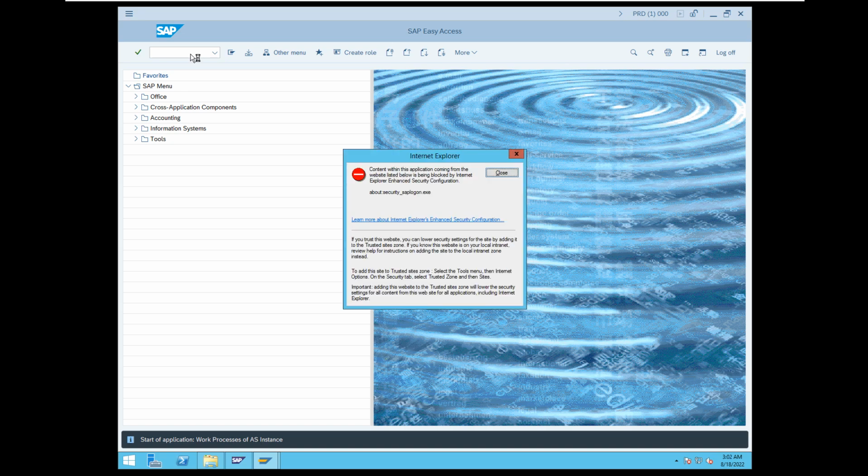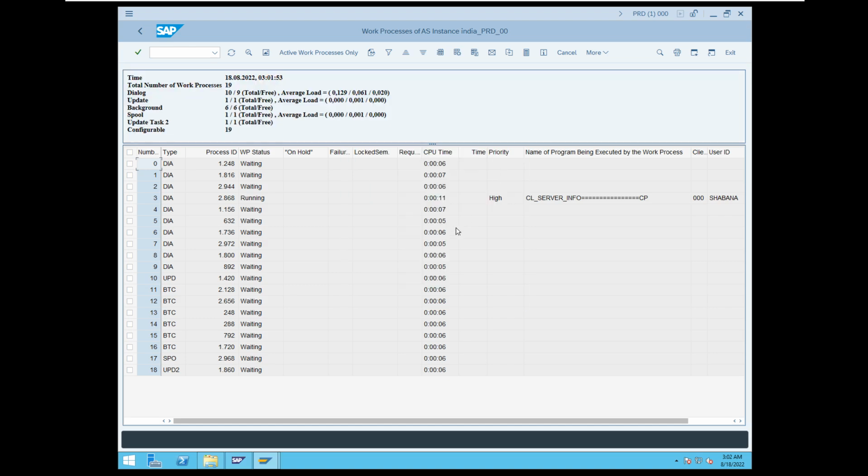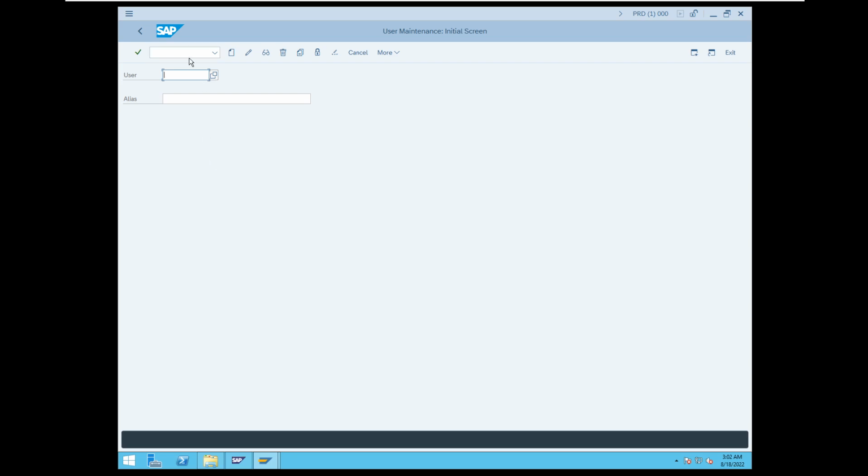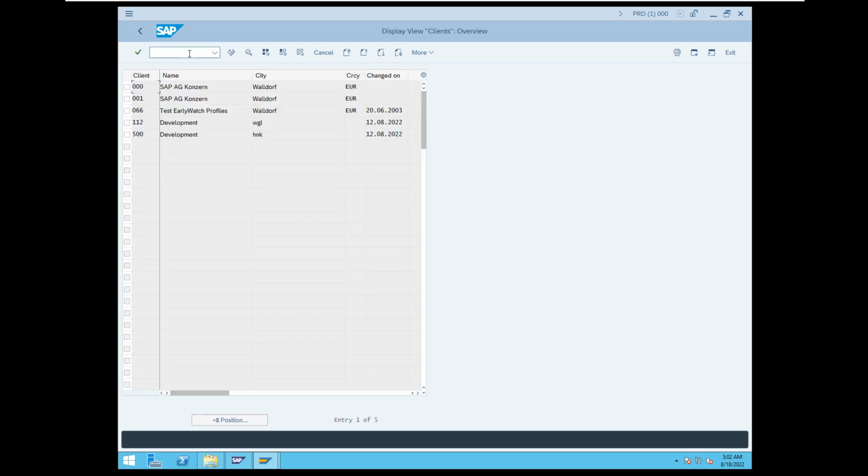Whatever you want in SAP, you just have to hit one T code. A T code is nothing but the transaction box or command box. A transaction code is an alphabetic or alphanumeric code which is given to each screen of your system. For example, if you want to create a user, there is one T code, SU01. See, this is the user administration T code. If you want to create a client, SCC4 is the T code. If you want to create RFC connections, SM59.